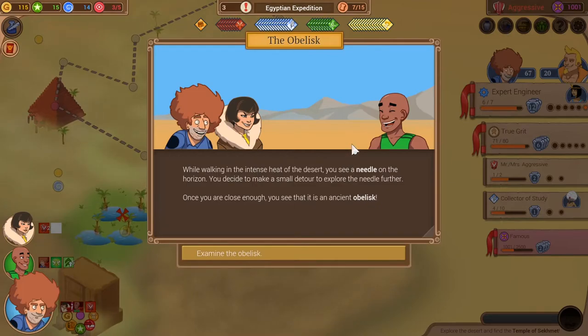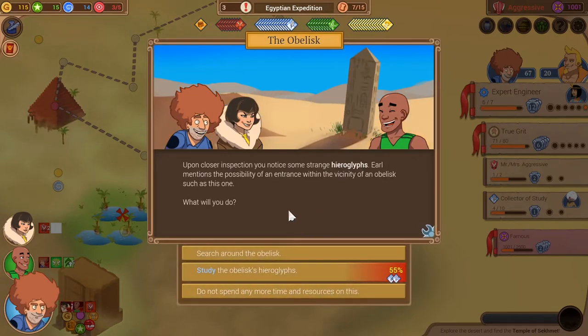While walking in the intense heat of the desert, you see a needle on the horizon. You decide to make a small detour to explore the needle further. Once you're close enough, you see that it is an ancient obelisk. Upon closer inspection, you notice some strange hieroglyphs. Earl mentions the possibility of entrance within the vicinity of an obelisk such as this one.